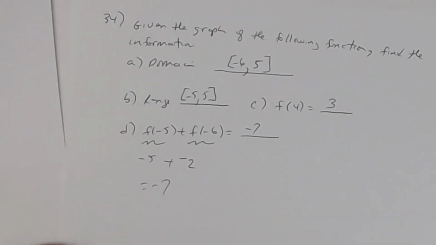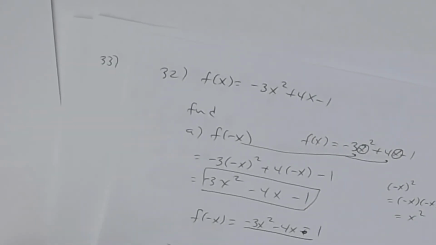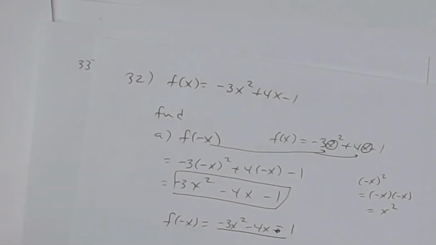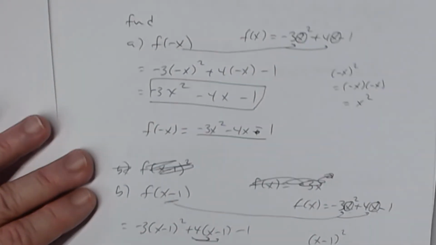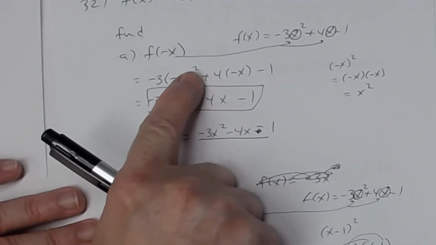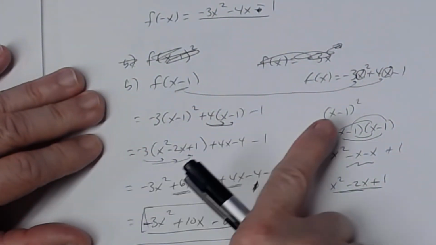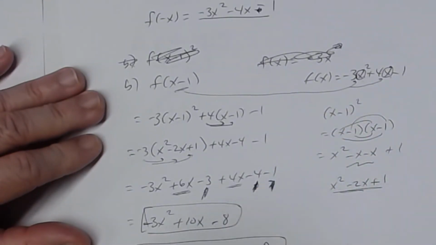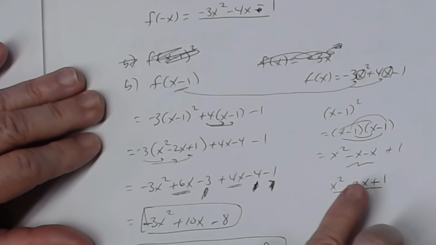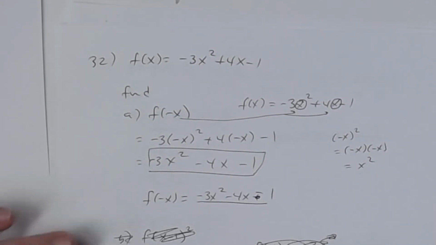All right, so we just did numbers 32, 33, and 34. That set is kind of easy. It's not a difficult process, fairly easy to deal with. When we did number 32, just be careful of your operations. You have to do exponents before you multiply. Same thing here, exponents before you multiply. You did have to go on the side, though, and figure out what x minus 1 squared is. Remember, when you square a binomial, you're always going to end up with a trinomial. So keep that in mind. All right, so that is the key to those three problems.